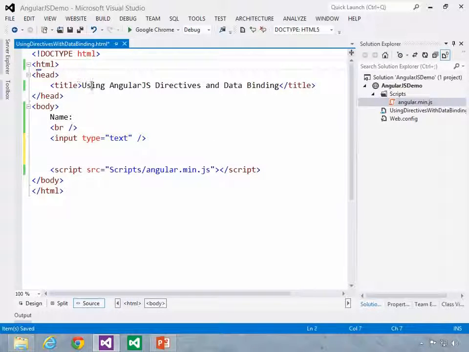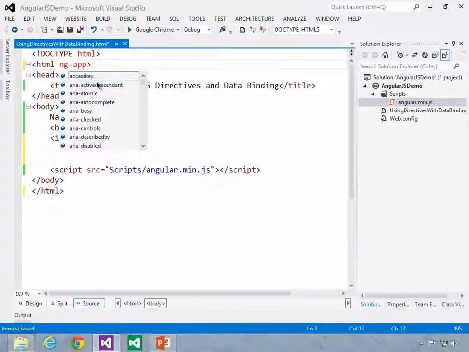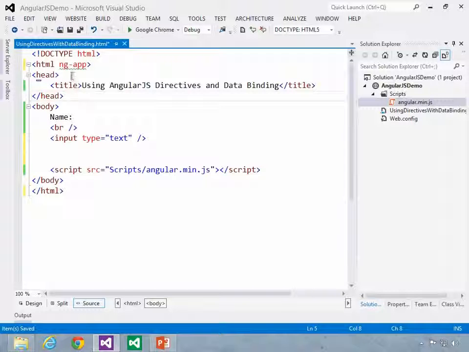Well, the first thing I need to do is come in and add the ng-app directive. So we'll go ahead and do that. And we'll say ng-app. Now, if you feel more comfortable, and I do, to be real honest, adding data- on these, then you can do that. In fact, I could even do data-ng-app, and this would still work. And then it will validate against some of the different validators out there. So I'll leave that up to you, but you don't have to put data- if you don't want.